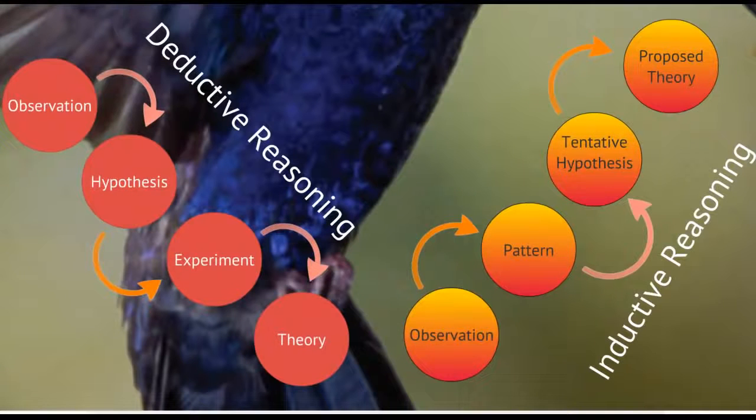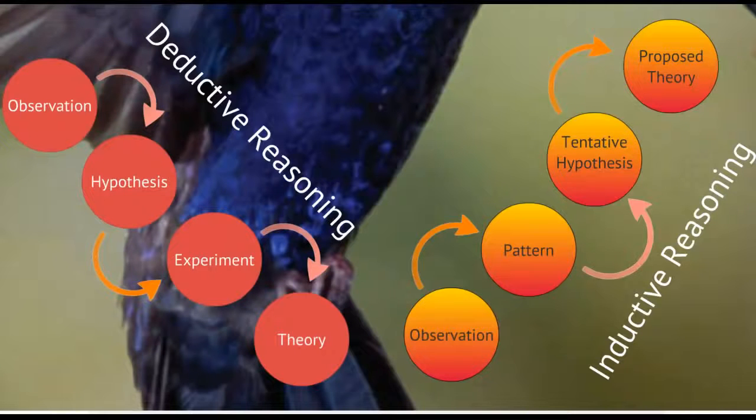We use 2 types of logic in science: inductive reasoning and deductive reasoning. Deductive reasoning is what we use almost every day. It uses an if-then statement. If I eat breakfast, then I will not be hungry at 10 a.m. If I study for my test, then I will do better on my exam. This logic is based on experimentation and begins at a general observation that can be applied to a specific situation.